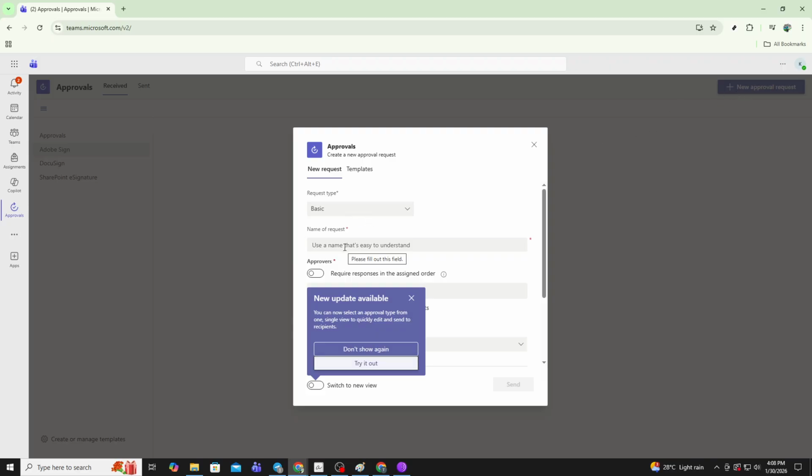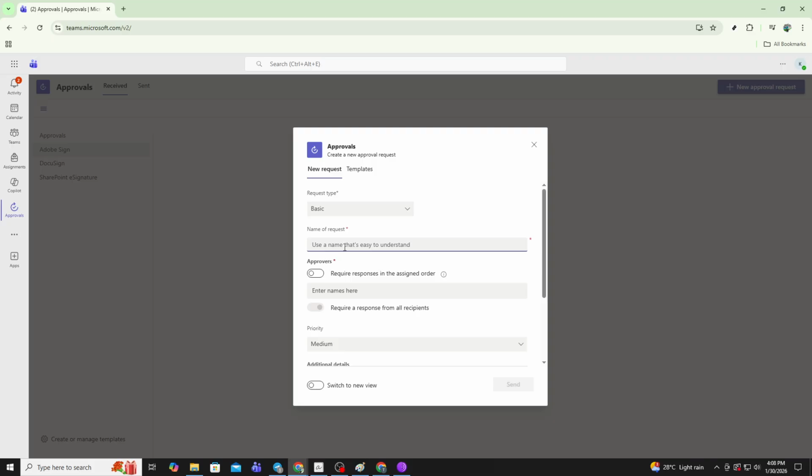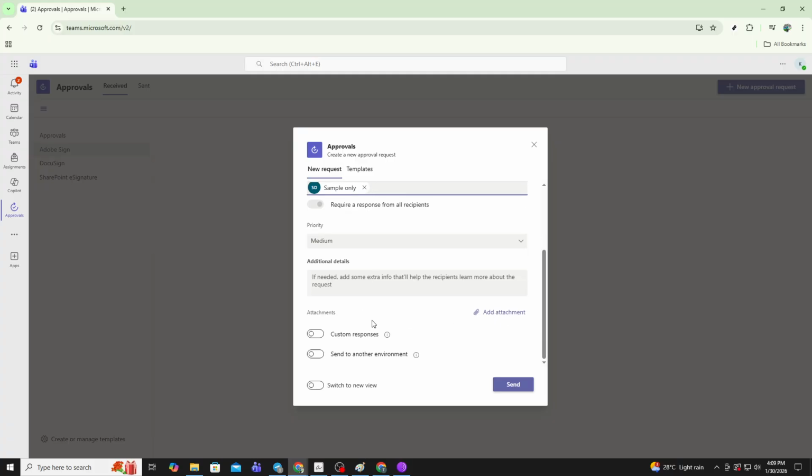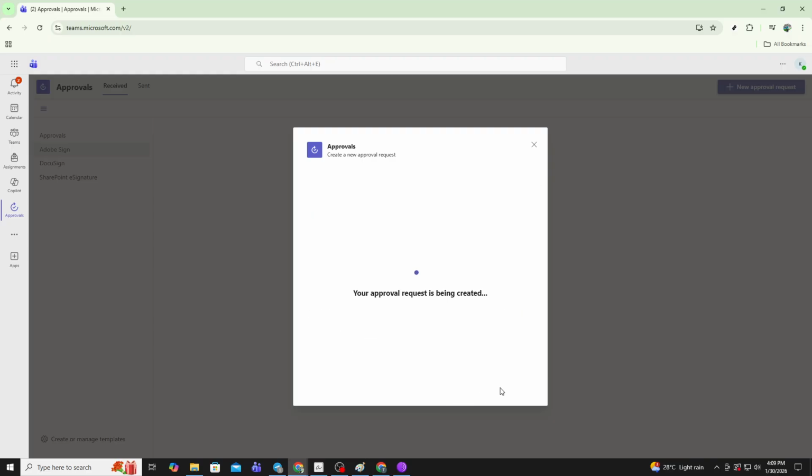Give the request a name, such as Blog Editorial, then add any necessary details. Upload the document that needs to be signed, either from your computer or from an existing Adobe Basic file. After that, add your recipients and assign their roles, whether they're signers or approvers. Once everything is set, send the request.